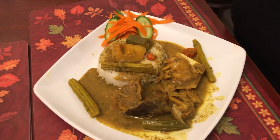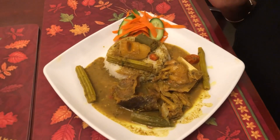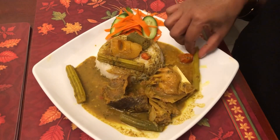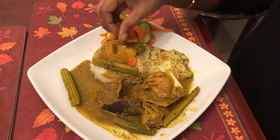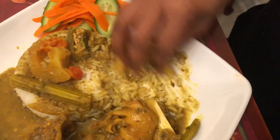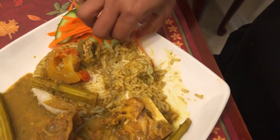Look at this beautiful plate that I have here — it is just what I want on a rainy Saturday night. I didn't bring a spoon or fork because I'm gonna dig in with my hands. I have a little bit of rice, my marivari pepper here that I'm just going to squeeze the juice from, some tomato, some okra — we want everything. Then I have my mango right on top, cooked very nice and soft. I'm going to take a piece of the fish — I like the head part.